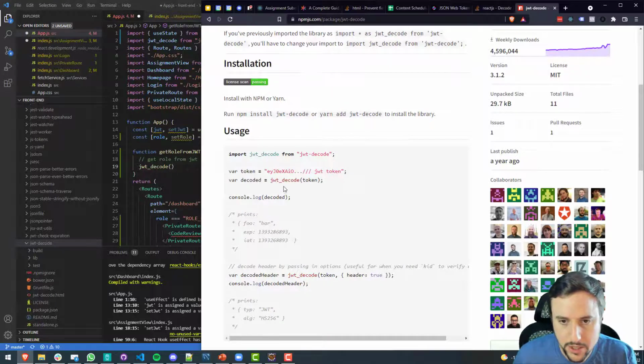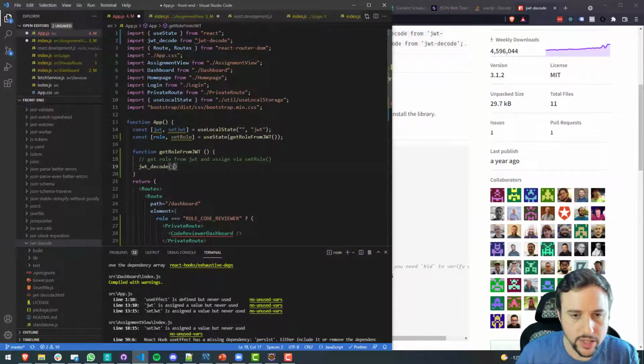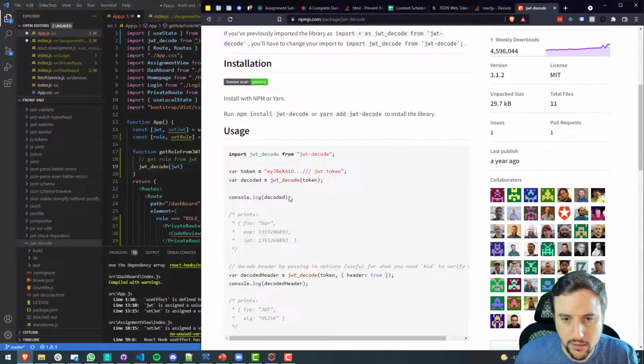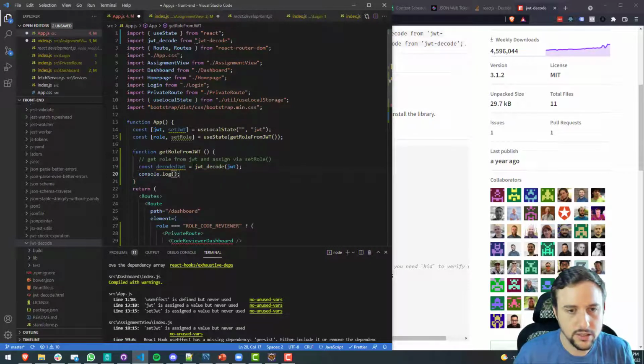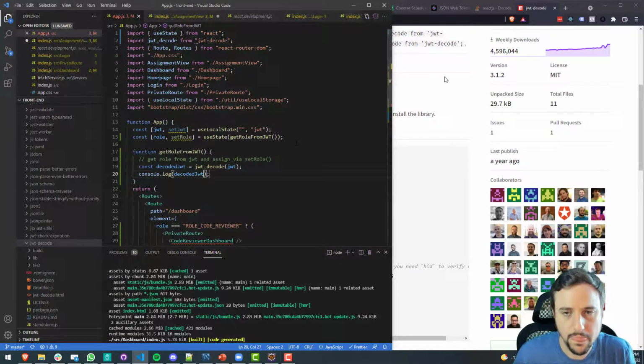There you go. JWT decode, and then pass in the token, JWT. Right? And then const decoded JWT equals this guy. And then let's log it. Decoded JWT. Sweet.